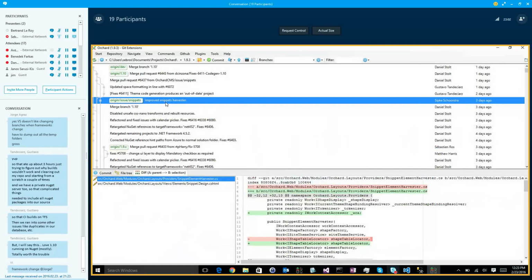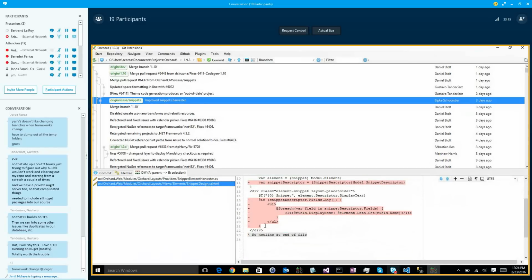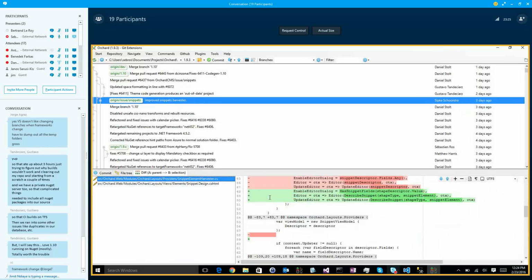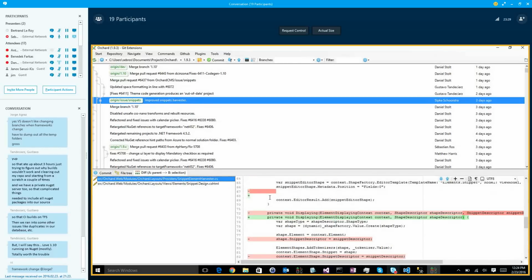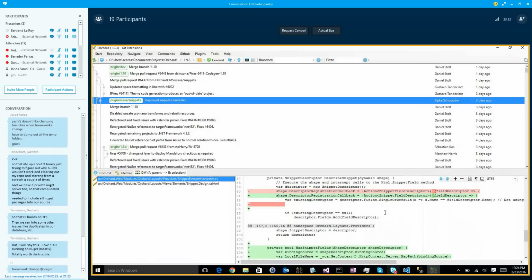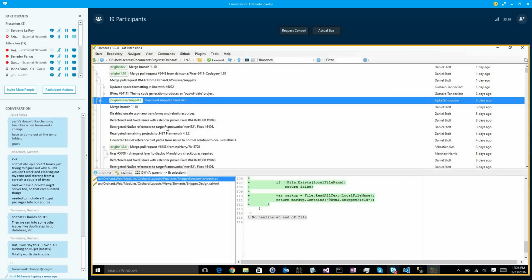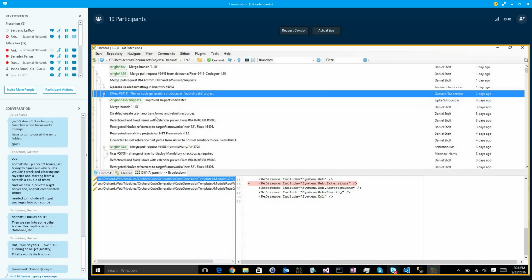Improve Snippets Harvester. So apparently, I think Daniel found that there was an issue with the Snippet Harvester, which was harvesting too much. Harvester overflow. That's a good way to put it. Yeah, essentially, the harvester would render the snippet Razor views on every request, for all of the snippets, not just the ones that are included in the request. Okay. So if they did things like require resources or set the title of the page or things that have side effects, those would bleed through onto every page of the site. Good. But the fix has been verified and it works better now.